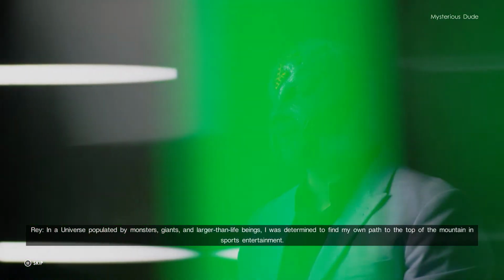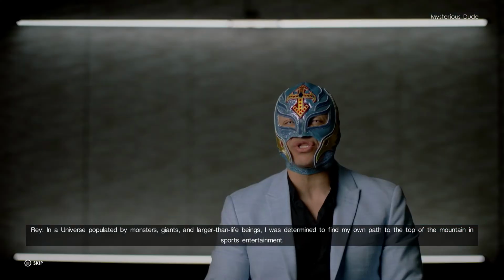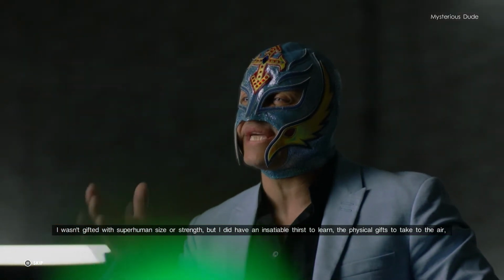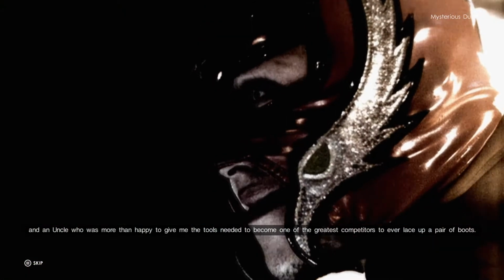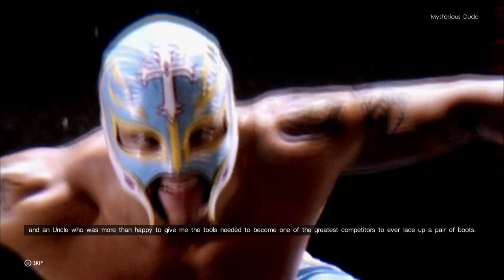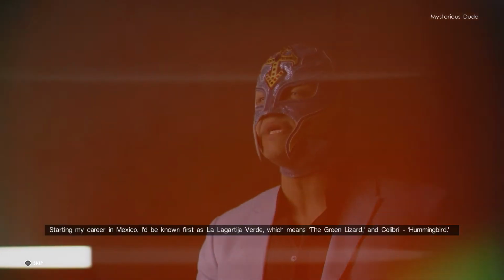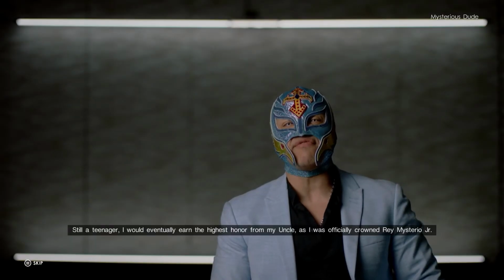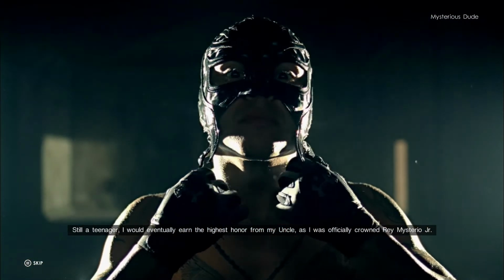In a universe populated by monsters, giants, and larger than life beings, I was determined to find my own path to the top of the mountain in sports entertainment. I wasn't gifted with superhuman size or strength, but I did have an insatiable thirst to learn, the physical gifts to take to the air, and an uncle who was more than happy to give me the tools needed to become one of the greatest competitors to ever lace up a pair of boots. Starting my career in Mexico, I'd be known first as La Lagartija Verde, which means the green lizard. And Colibri, hummingbird. Still a teenager, I would eventually earn the highest honor from my uncle as I was officially crowned Rey Mysterio Jr.